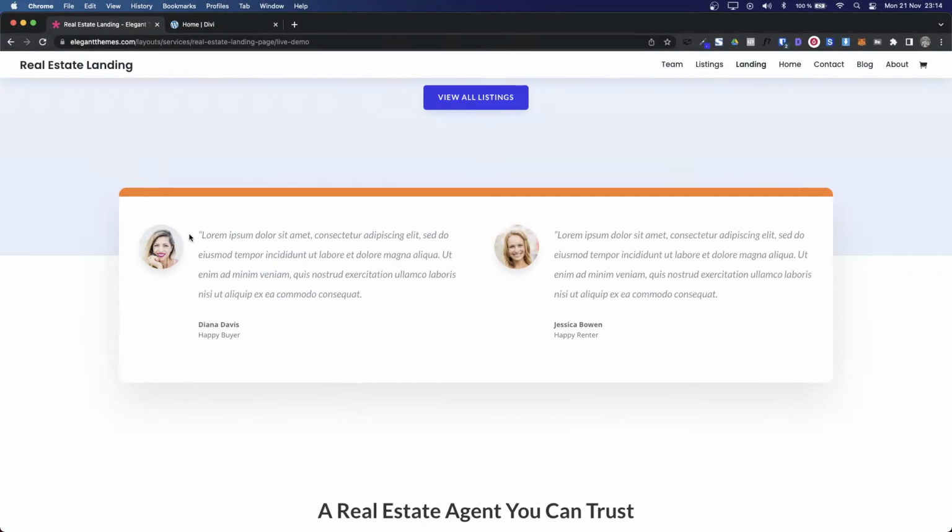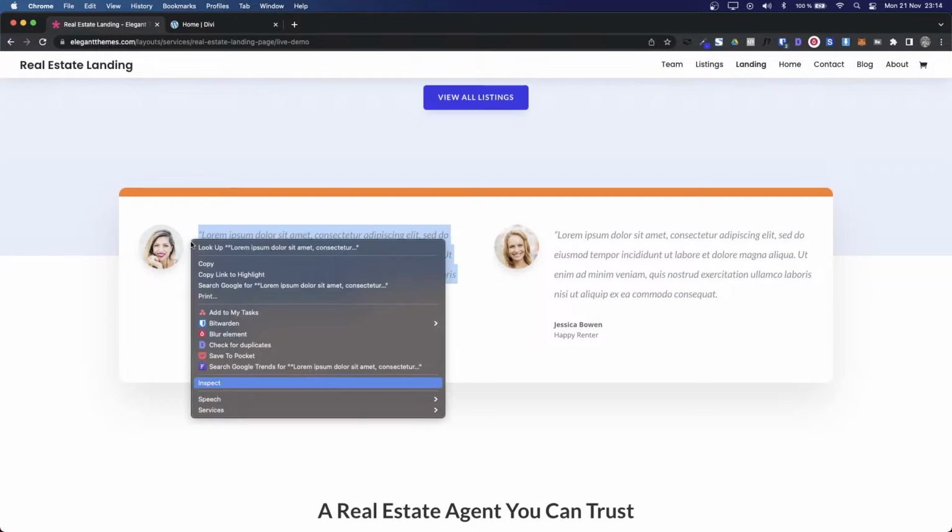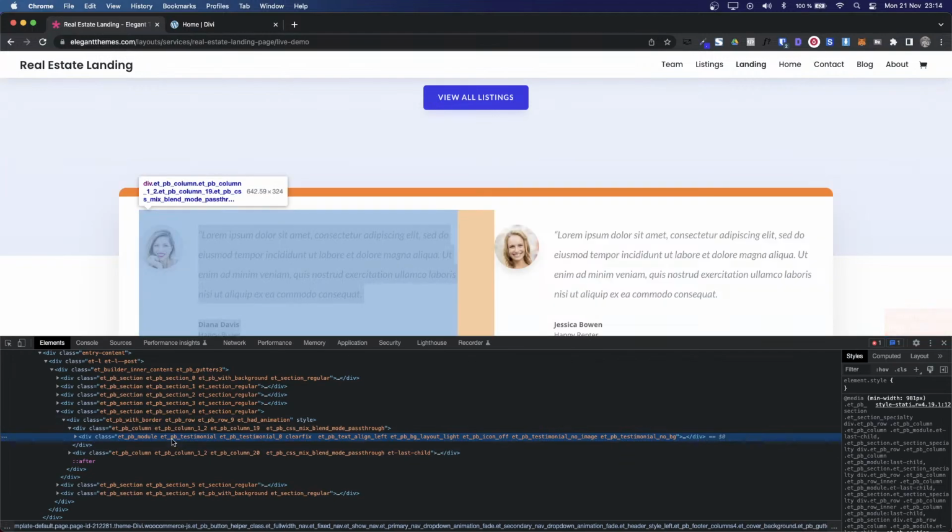Okay, so as you can see, we have left an image aligned to the left. We have this text. So we can go to the inspect, and this allows us to see what kind of module this is.